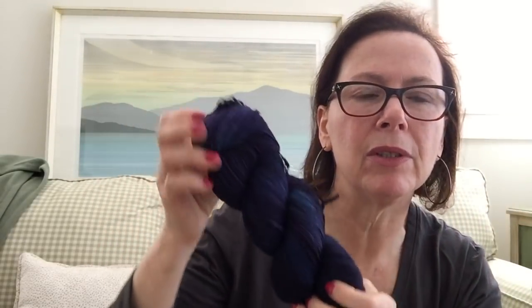When I went in to see Carol at the local Destin Yarn Shop, I did pick up another Malabrigo sock, because the one that I'm working on in the cowl, I love the weight of it. It's a little finer weight. I think it's a less ply. I got this one, which is called Wales Road. It's sort of a navy blue. Can you see that? It's got a very faint purple in it and light blue and dark blue. I just really am fond of it. And I was thinking that down here, I need just a light shawl. When you go to restaurants, sometimes they're so air conditioned you're freezing, and you have just a little sundress on. So I thought maybe this, or maybe a cotton blend.